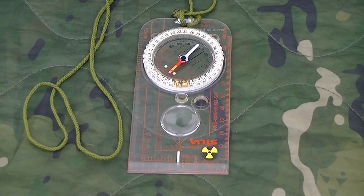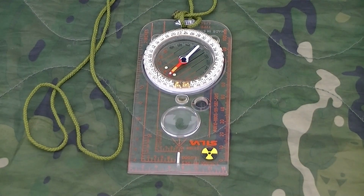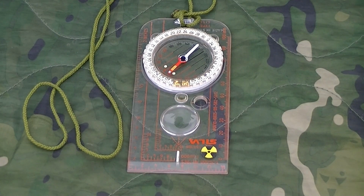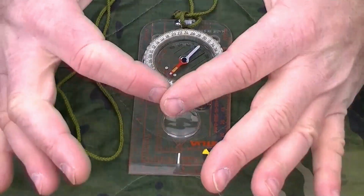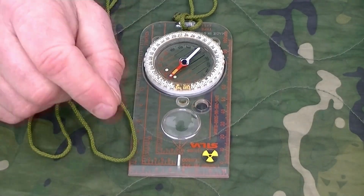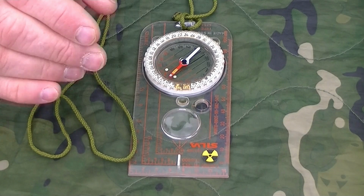Alrighty then, this is a Silva Compass. There are two main types of compasses. There's a Silva Compass, which is the one we've got here, and there's a Prismatic Compass. The Prismatic Compass is kind of like a little round box thing. You flip the lid open, it's got a prismatic lens on the top, and it's really accurate.